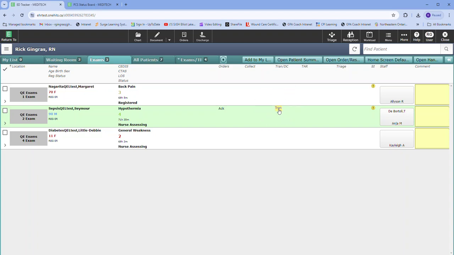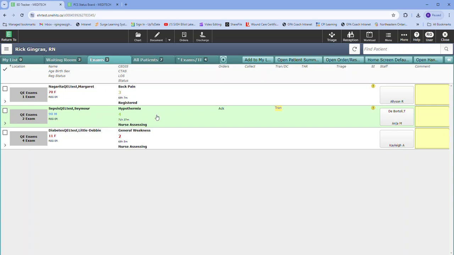And you'll notice that there's this TRAN in yellow. This is your admission orders waiting to be processed by the inpatient nurse. Those will get dealt with by the inpatient nurse, not the emerge nurse. So right now you'll notice I'm on the ED tracker, so I am on the emergency side of nursing, and I'm the emerge nurse handling this admission.